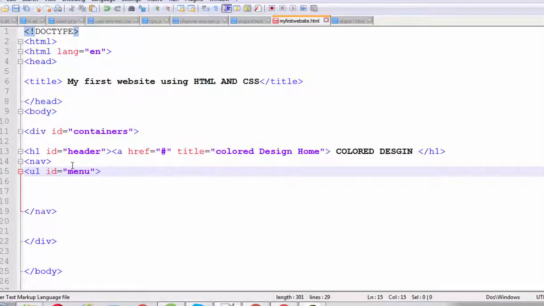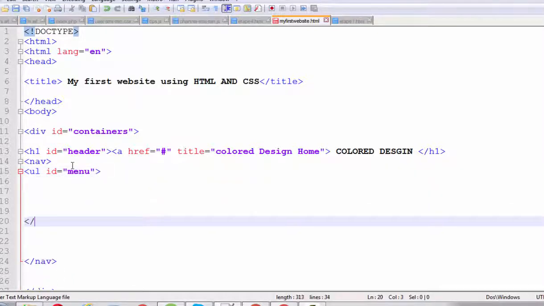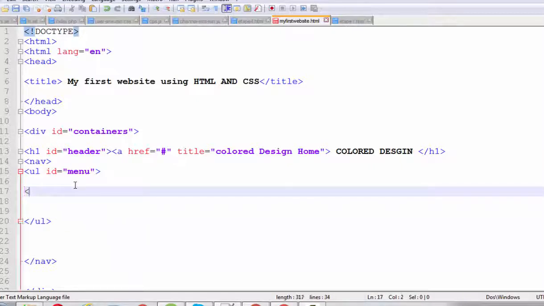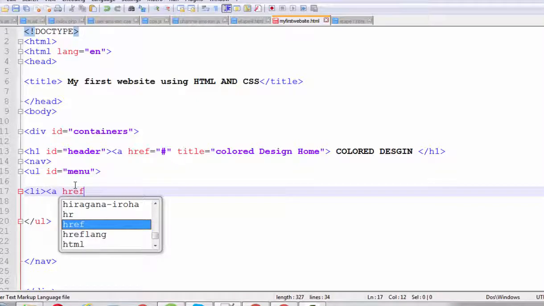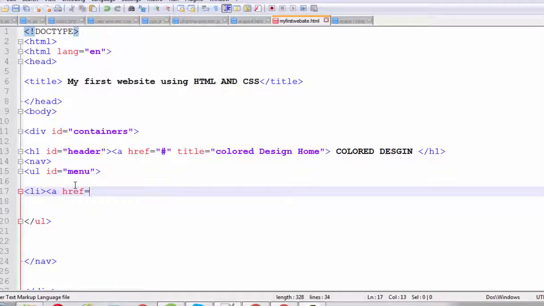We'll name it menu. Now we close the ul and then we create a list item. We type li, and the list items must be links, because if you want to redirect to another page, it's better to put links.